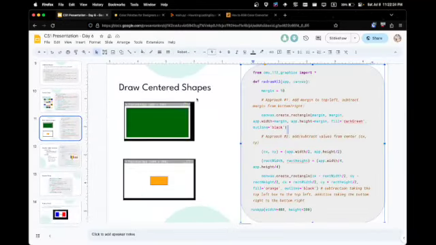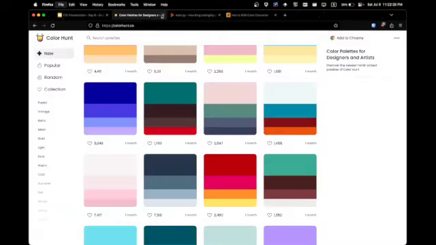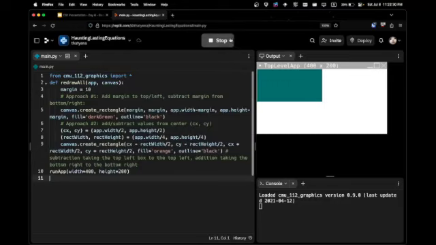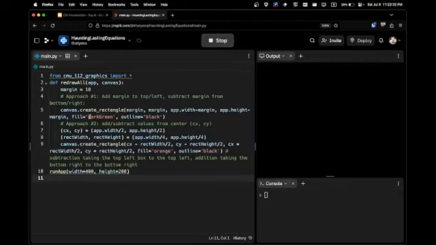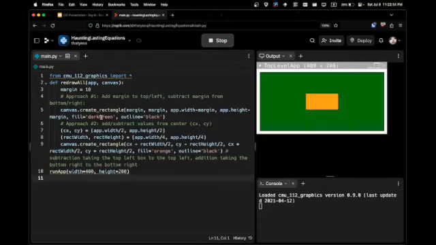So let's talk about centered shapes. Let me just close out of these and run it. Okay, let's just look at this one approach at a time.